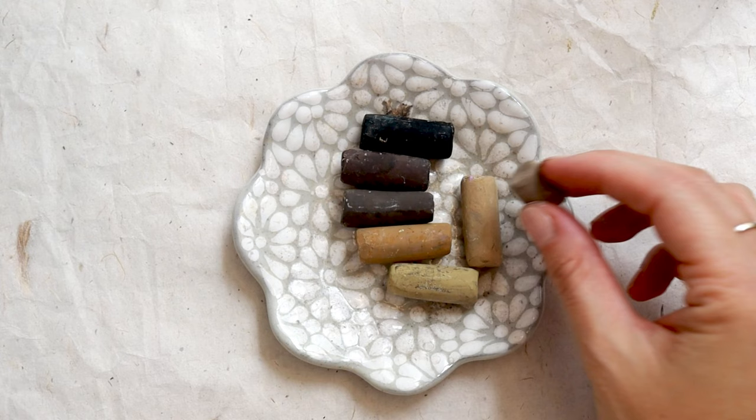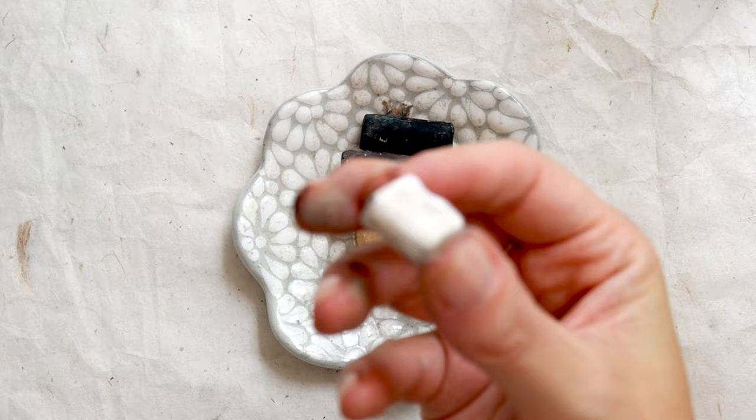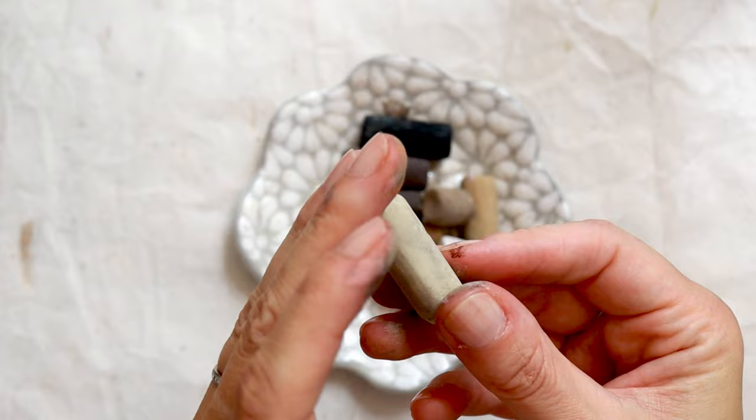So I'm just adding a few colors that I know work well together that I'm going to place as little bits and florals throughout the piece. Can't do anything without white. It creates a lot of drama and glow to the piece.